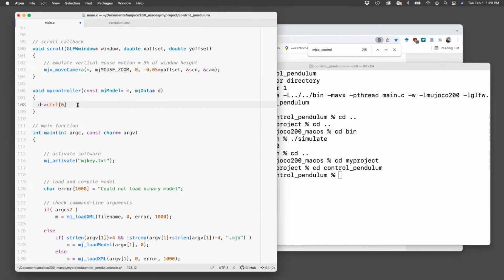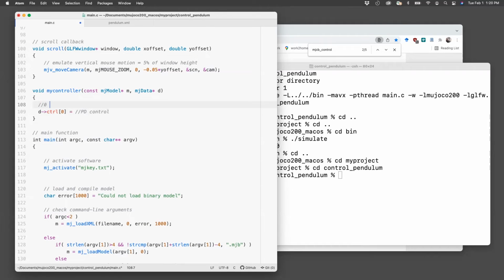Okay, and now since we want to do a position control, PD control, ctrl[0] equals torque actuator. I'm going to specify a gain, let's say -10, and then I want to compute the position. So it's simply qpos[0].